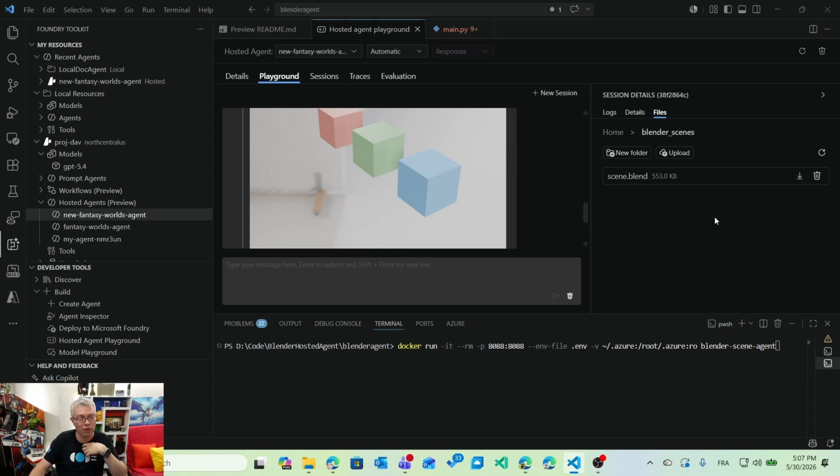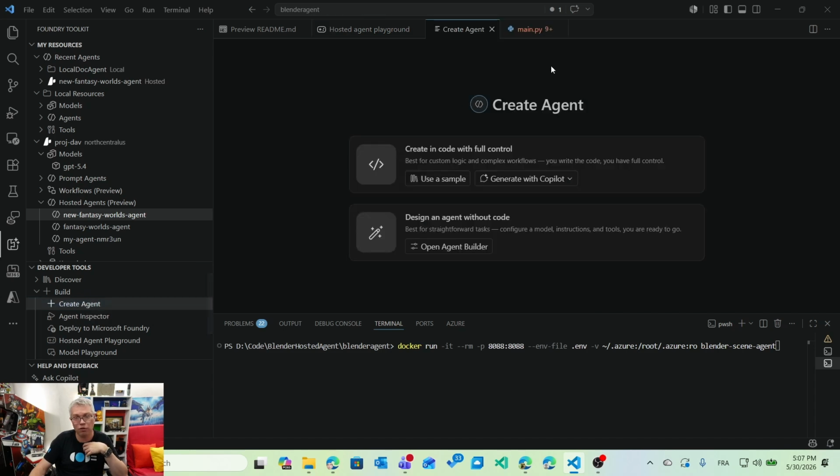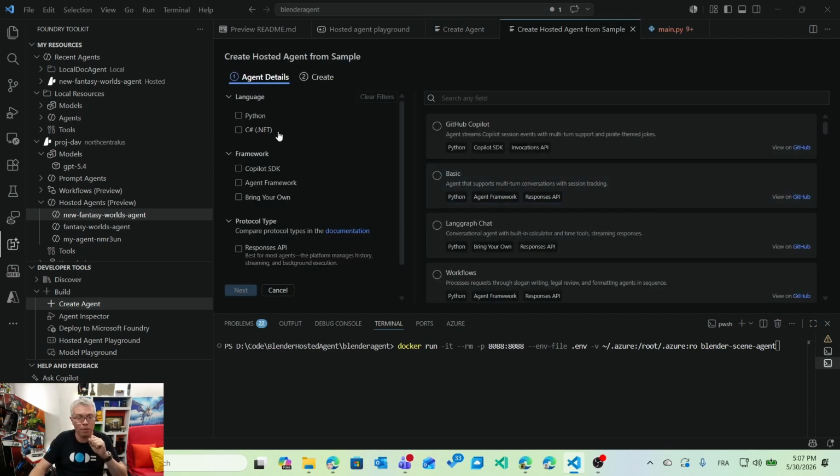I've been using this VS Code extension that my team is working on. I'm working on this extension myself. What I did in my case, I decided to create an agent from scratch. You have 2 options. Either you use a sample, this is what I'm going to show you, or you can generate using Copilot or any coding agent, because we are providing skills for that. This skill is going to be fed by a sample and specific instructions. And I'm going to use a sample in my case, a good old deterministic way.